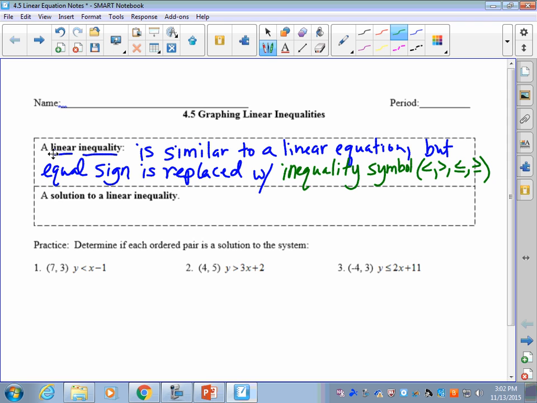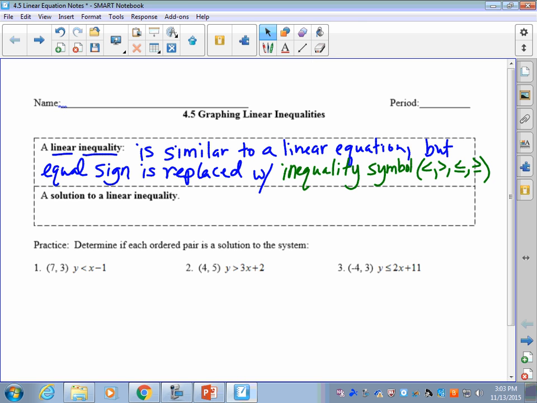All right, so we're going to do what we've done before already with our last unit, our last 2 units. Meaning we're going to have y equals mx plus b. This is our linear equation in slope-intercept form. But instead of having the equal sign, all we're going to do now is put one of our inequality symbols. So it could be greater than in place of the equal sign. You're doing everything else the same. Does that make sense? There's some rules that we're going to follow with inequalities, but I don't want you to think that we're looking at something totally new, because we're not.